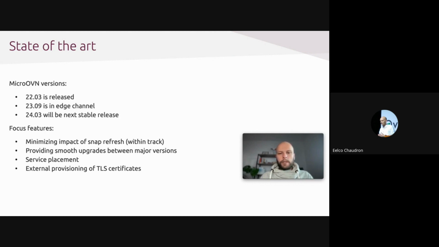Another thing we want to add is a service placement, which will enable users to specify which services should run on which hosts. And lastly, we want to enable external provisioning of TLS certificates for services like Vault, for example, which would be an alternative to currently self-provisioned TLS certificates.